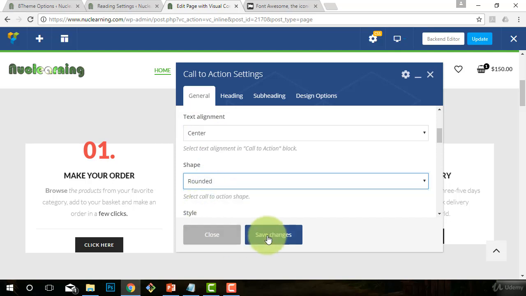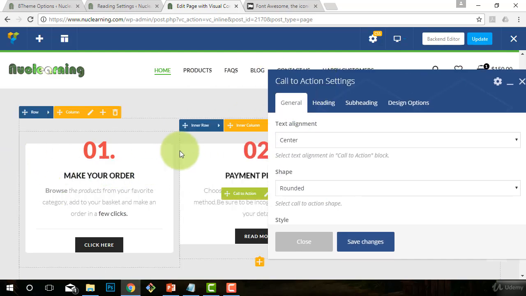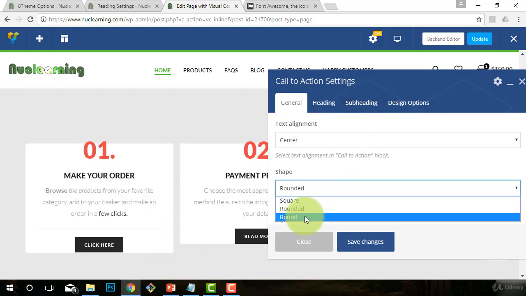Like if I wanted a rounded shape, maybe I put this and I think it'll just round out the corners a slight bit, which it did. Just a little bit rounded corners on there. So you can see these are square and then these are rounded. So you can do all kinds of things.